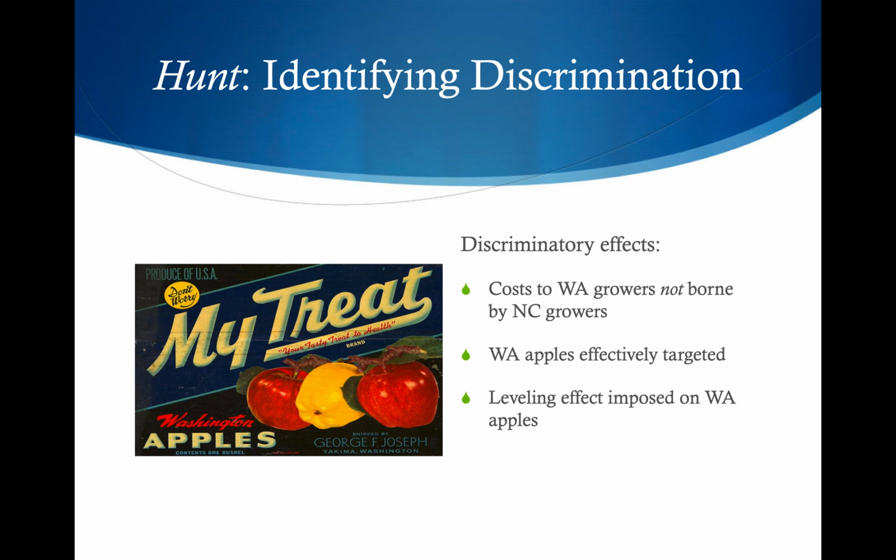And the court says that is not only downgrading, but at the top of page 360, the court says that the statute will have the effect of an embargo against those apples in the superior grade, as Washington dealers withhold them from the North Carolina market. So why is the effect of the statute a practical embargo? It's almost as if North Carolina said in the statute, don't bother sending A++ and A triple plus apples to North Carolina. It's almost as though the statute said, keep your superior apples out of North Carolina.